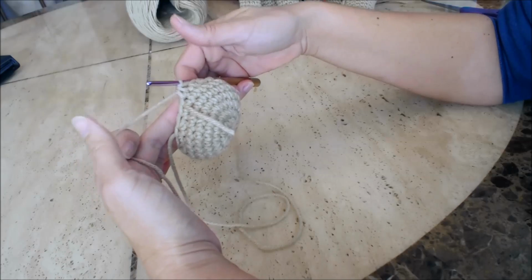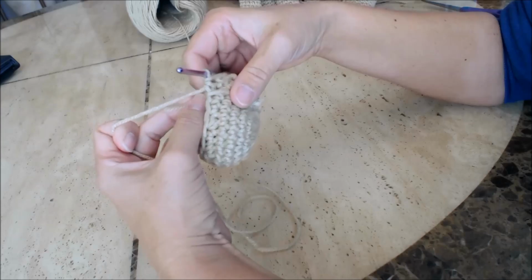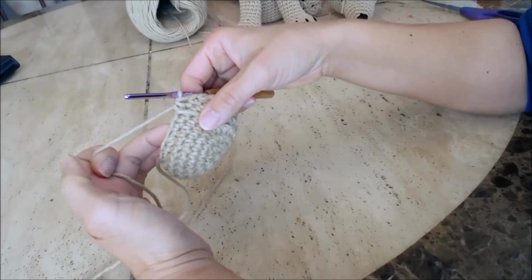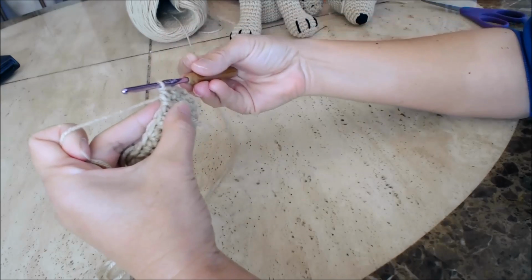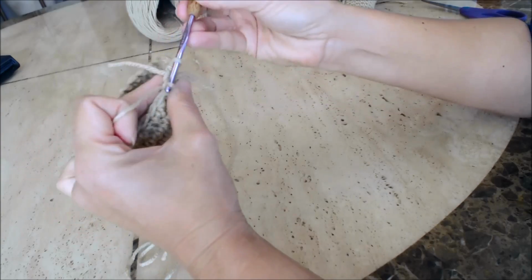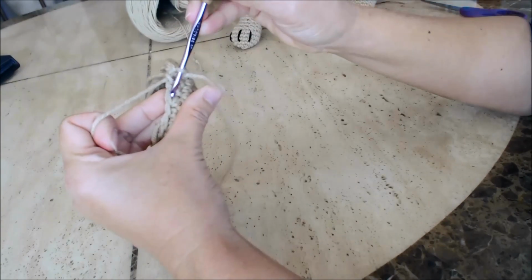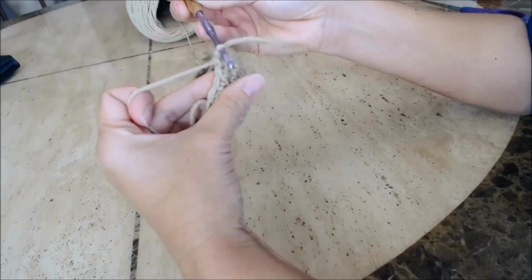Okay, so you should have finished the 1 single chain and then the decrease. So go ahead and take your yarn marker and move up. Now we're going to do 1 single chain in 2 stitches and then do a decrease. So in the next stitch over, you're going to do 1 single chain, and the next stitch you're going to do 1 single chain, and then you're going to do a decrease.